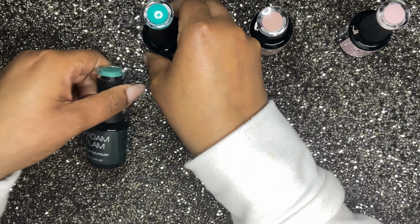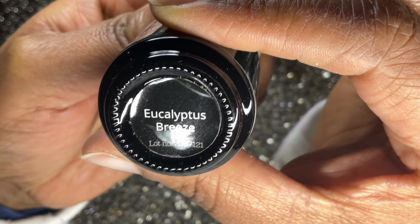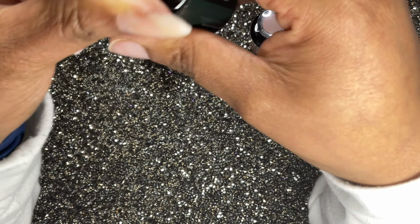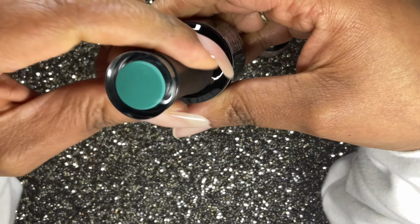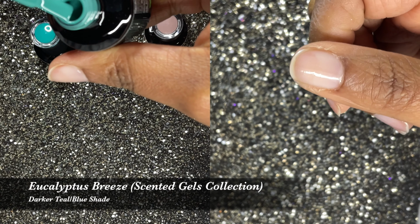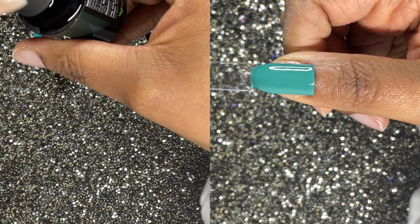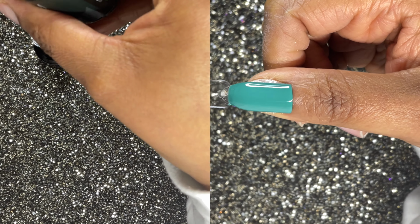So y'all, I'm not going to talk too much because my voice is real raggedy right now, but I am doing a mani with Gemini's Heart, the light pink shade, and another pink that I have in my Madam Glam collection, and I will be polishing some press-ons. So just hang out with me while I do this gel polish application.